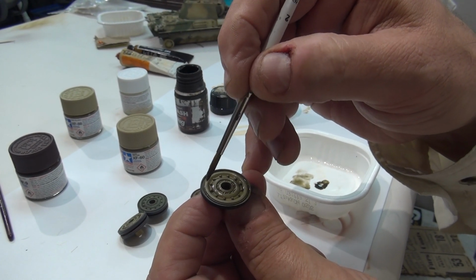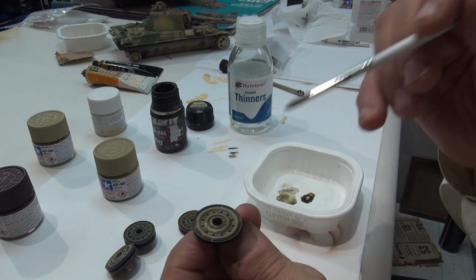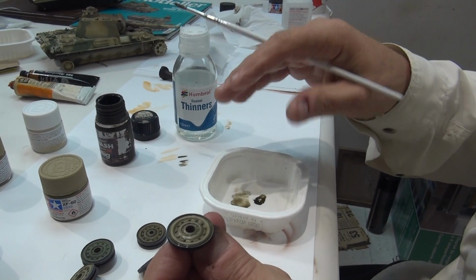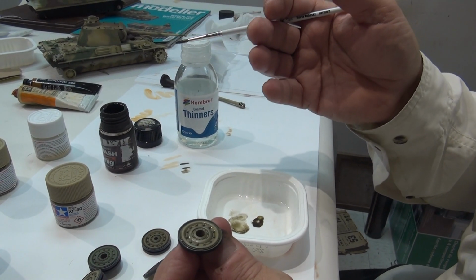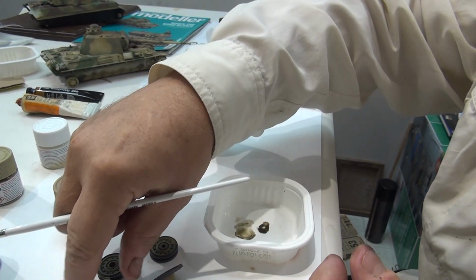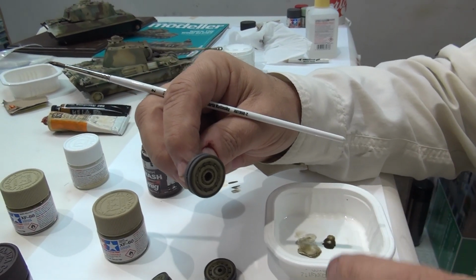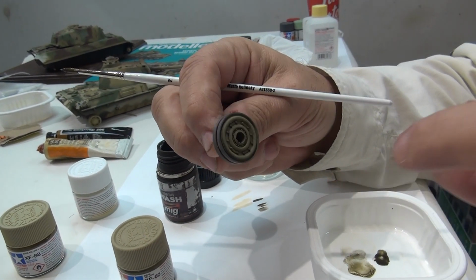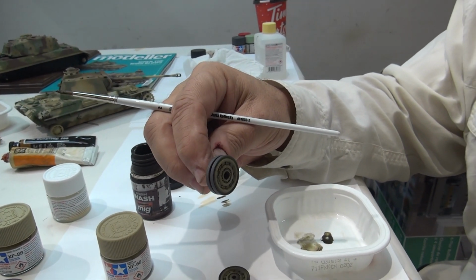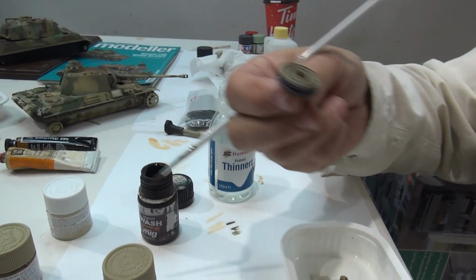And now this is the important takeaway from what I just did. You have to keep your wheel horizontal, the tops horizontal, until it dries or until it catches. It might not be thoroughly dry, but at least 15 minutes your wheel has to sit, in other words, like this versus these ones, which are now dry. You can't let that wash dry with the wheel in this position. So don't stick it on your tank and then give it a wash and put the wheels back on its holding up the tank. You've got to tilt your tank like so, in other words, on its side.